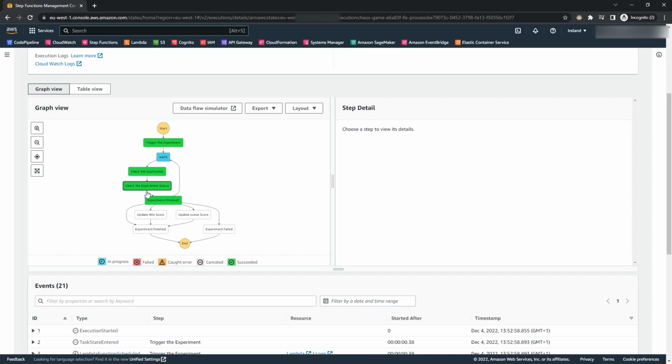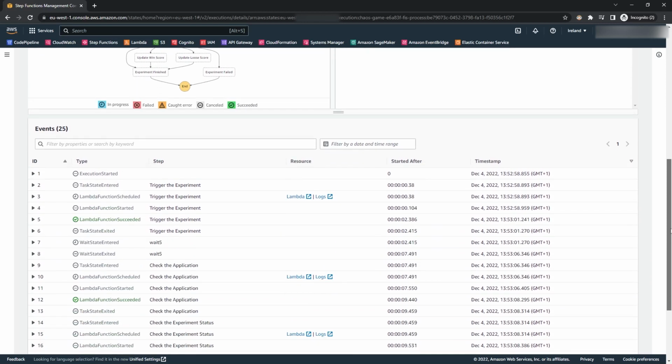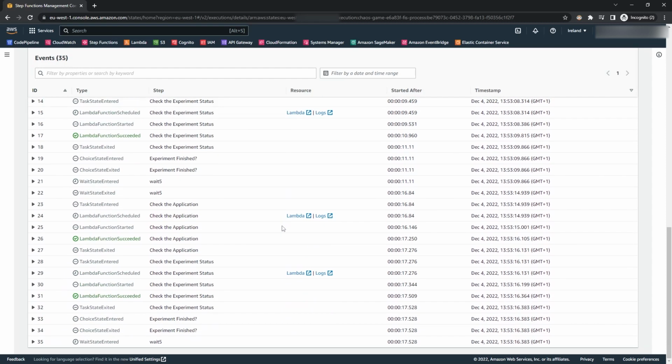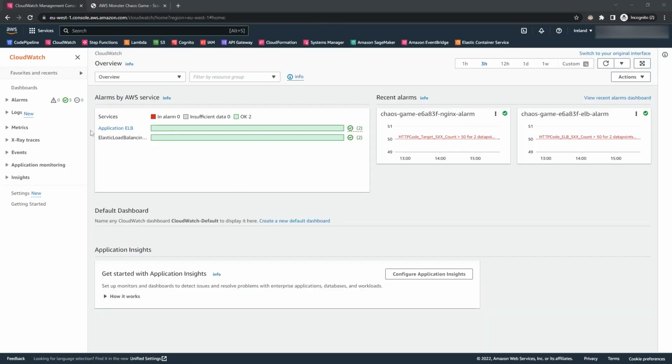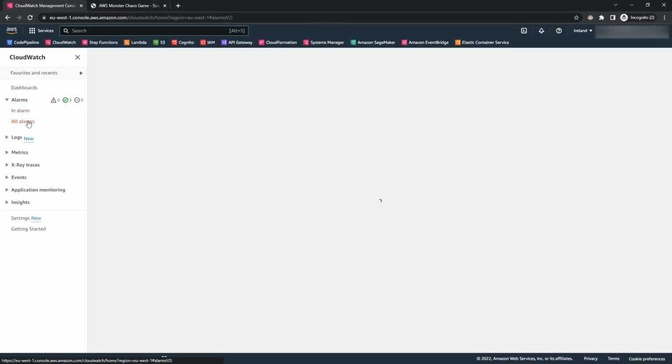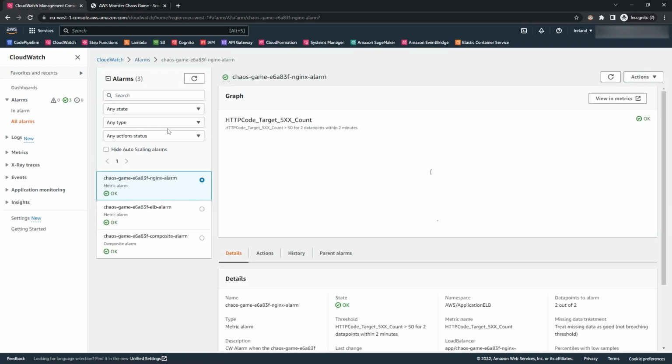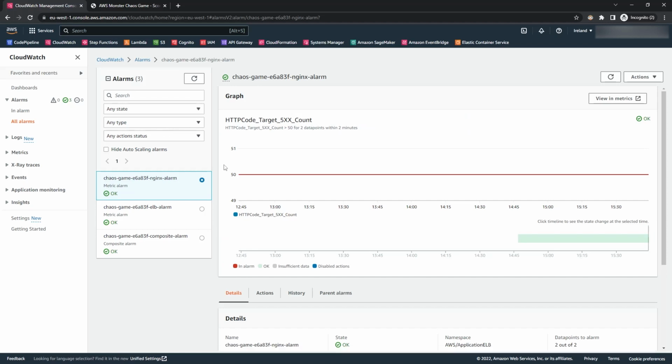At each loop, it runs a Lambda function which performs multiple calls to the application public URL. This is done to generate traffic during the Monster Chaos attack and to check if the application can handle the chaos or not. Custom CloudWatch alarms are set to count the number of failed HTTP requests at the Nginx level. This will be generated when the upstream app Fargate tasks go down, or at the load balancer level. These will be generated when the Nginx Fargate tasks go down.